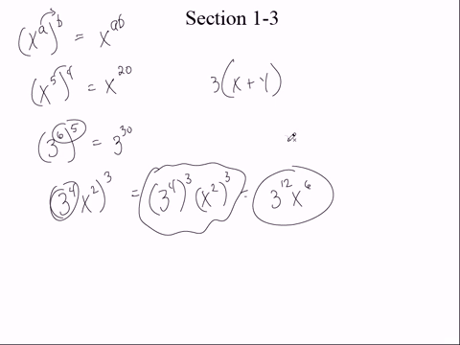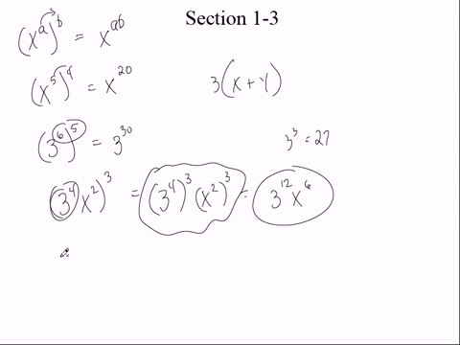Now, what if you had like 3 to the 3rd? I wouldn't leave it 3 to the 3rd. What's 3 to the 3rd? It's just 27, okay? So where is the point where you leave it and when you actually simplify it? I don't know. Whatever you think is that point. I think that's too big to worry about. It'd be a super big number. I'm just going to keep it 3 to the 12th, okay?